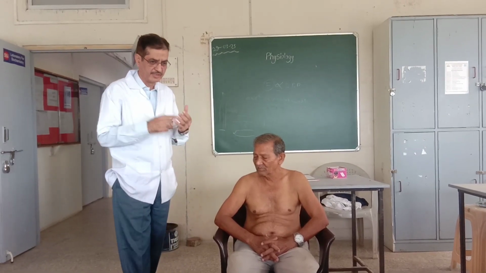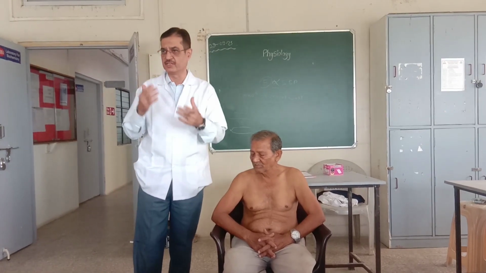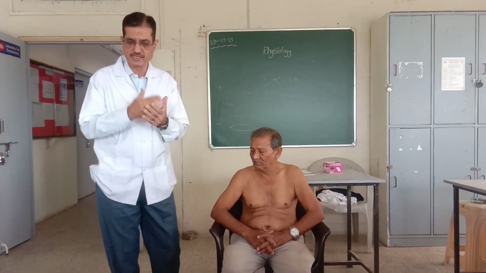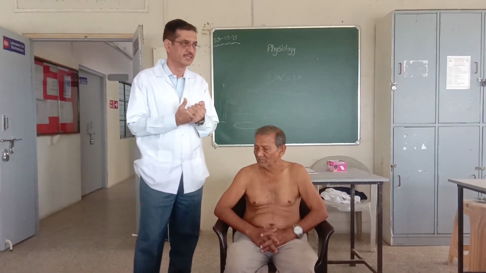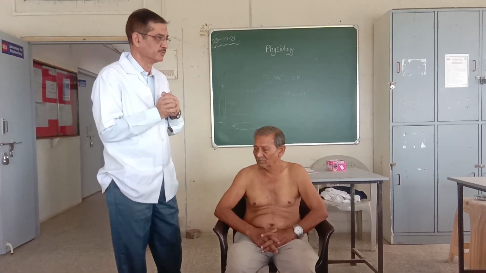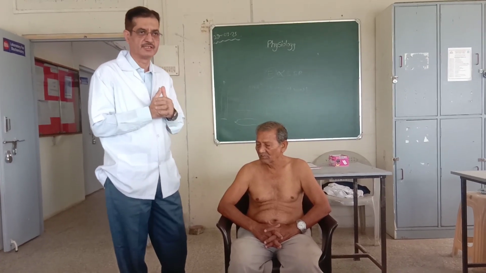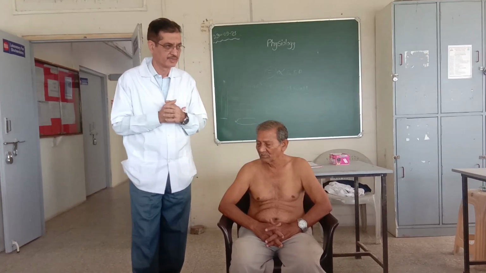After that, edema, especially wetting type of edema on lower limb, bluish discoloration of skin, that is called cyanosis. And one more symptom which belongs to cardiovascular system is breathlessness. So these are few symptoms which belong to cardiovascular system. With this, we start with the inspection of cardiovascular system.